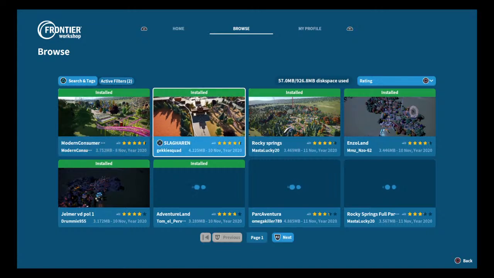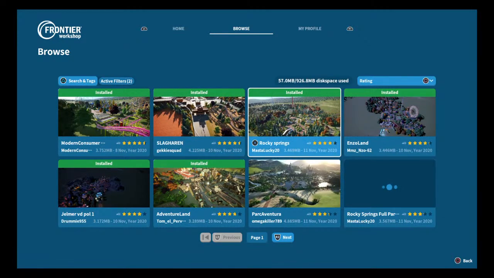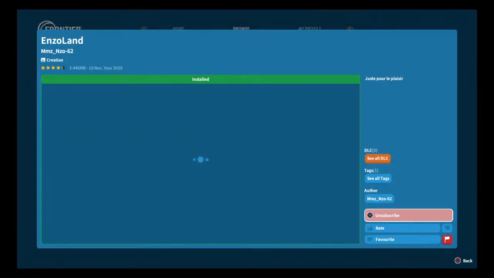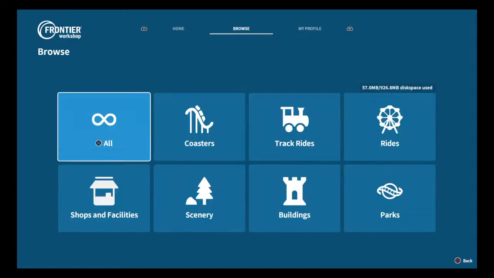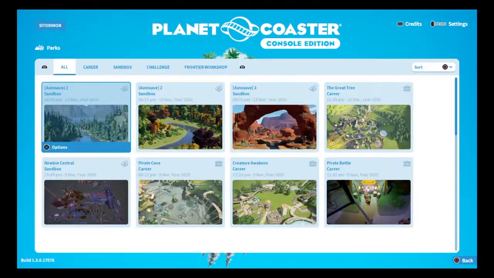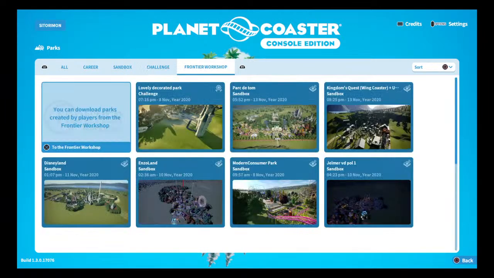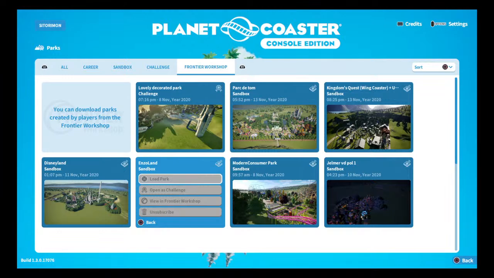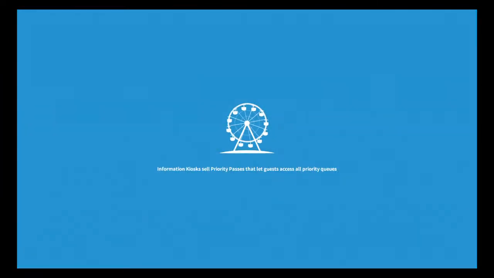Okay, so Modern Consumer we've taken a look at. We've taken a look at Slugger. We've taken a look at Rocky Springs. So I reckon we should take a look at Enzo Land as the last one to take a look at in the parks before we then go and have a look at all of the DLC stuff. Because I appreciate that that's kind of what I labelled the stream as.